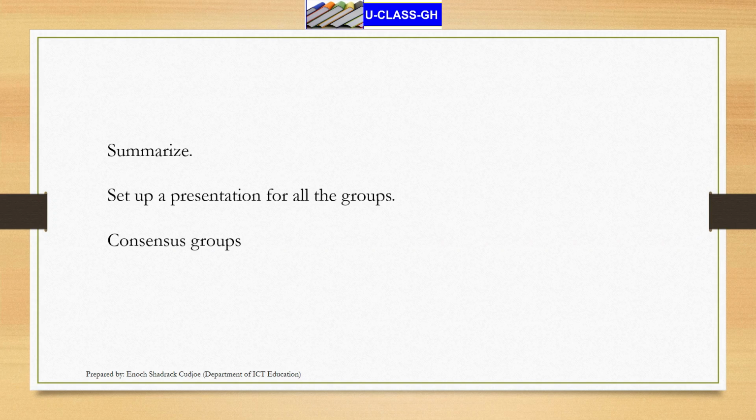So they brainstorm and come out with a common solution, which will be presented to the whole class in any format that they want. Either video, audio, PowerPoint slides, plain text, whatever format they want, they can do that. So that's about summaries and consensus groups.